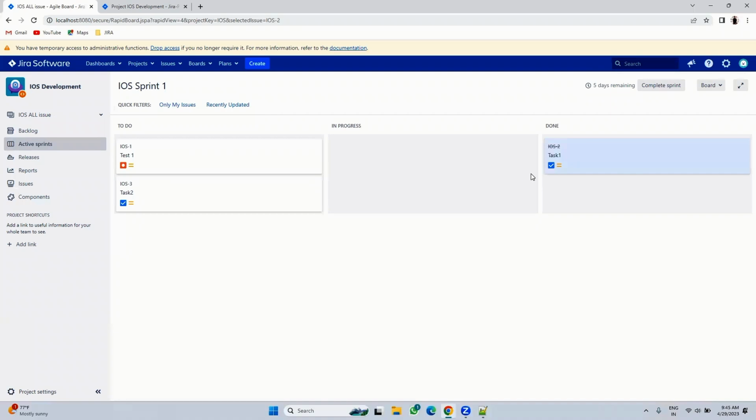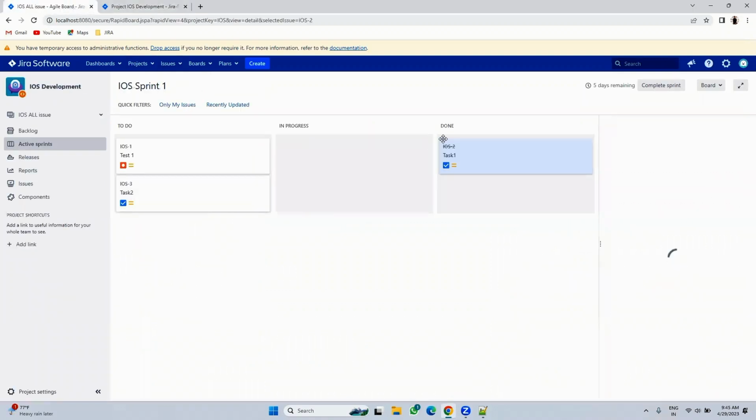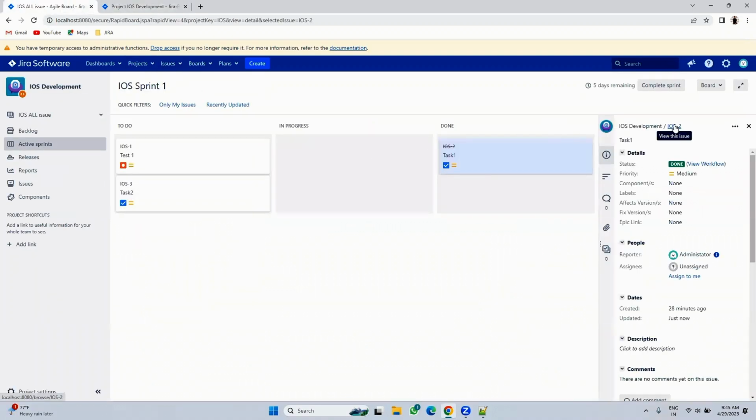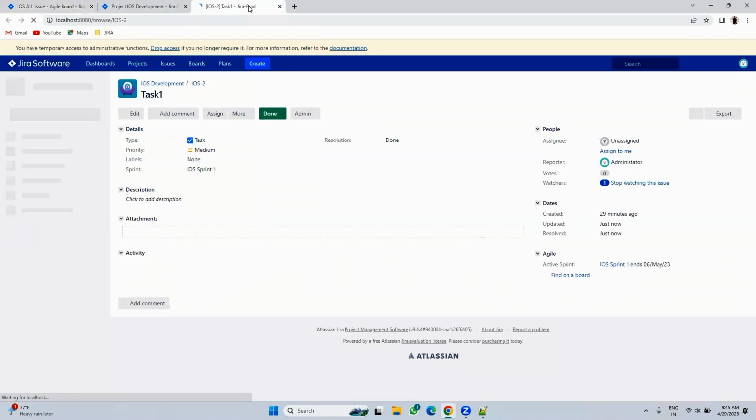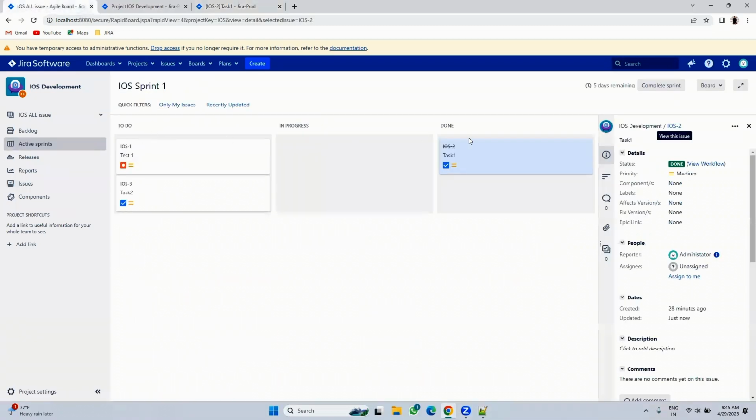It's simple, because if I open the ticket it opens on the right side. It's working very slow today. If I open this fully, what are the things I have to do: in progress, done. Only 3, I can see here: to do, in progress, done.